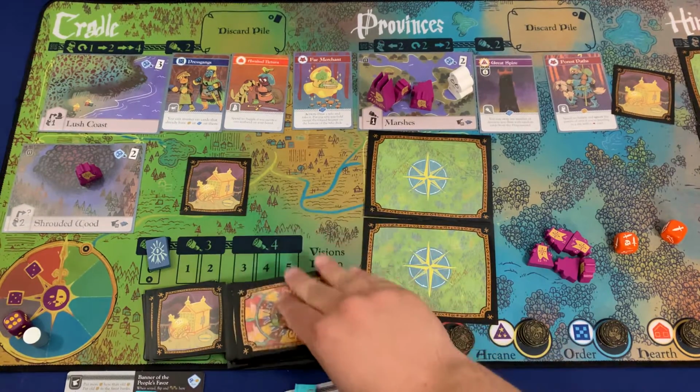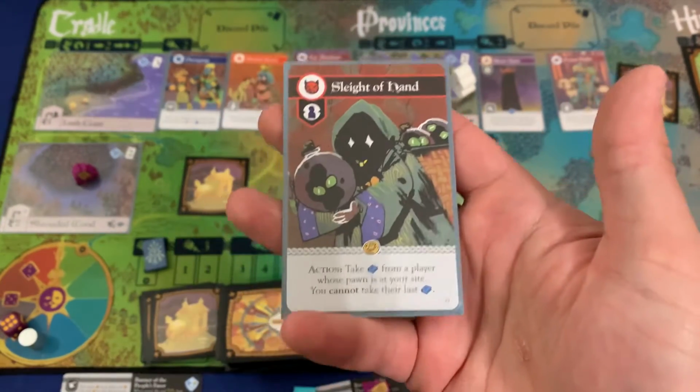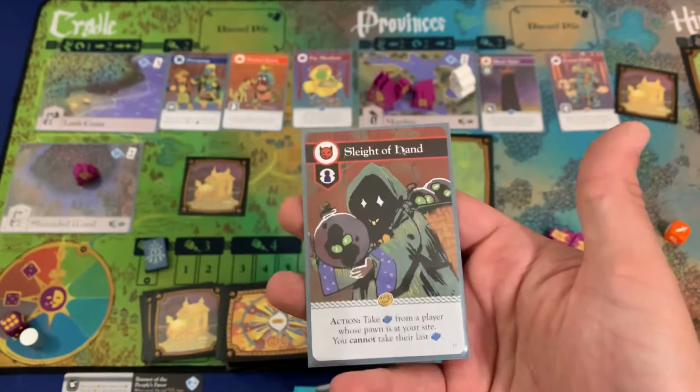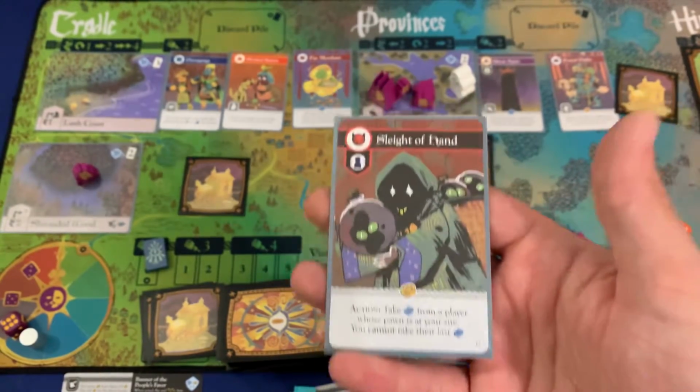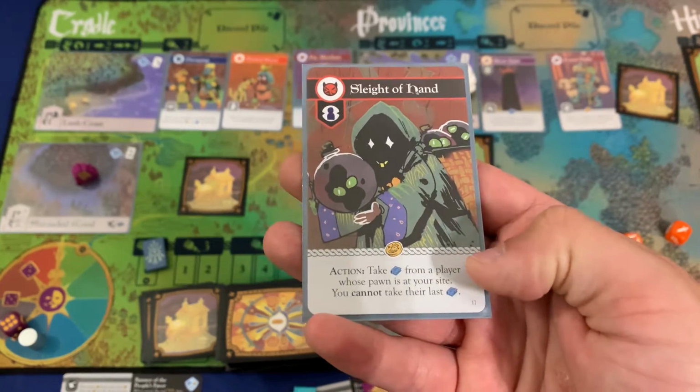The other thing that can be frustrating are the cards themselves. So we're actually going to talk about this card here. Some of these cards are straight up mean, and you might not see them. And once again, they're one-ofs. And these are populated randomly on what comes in the deck. So this card is pretty straightforward. You pay a coin, you take a secret from a player who's at your site.